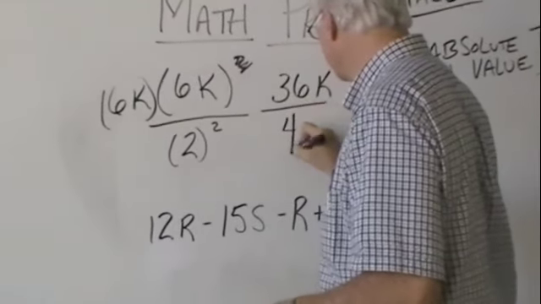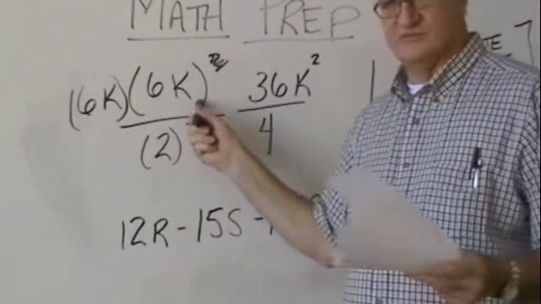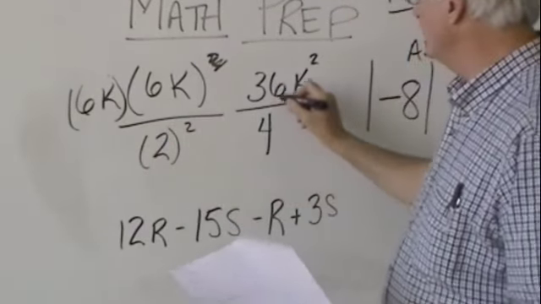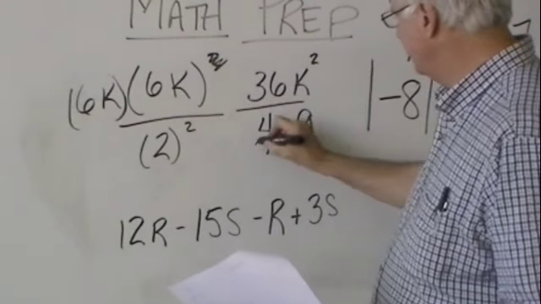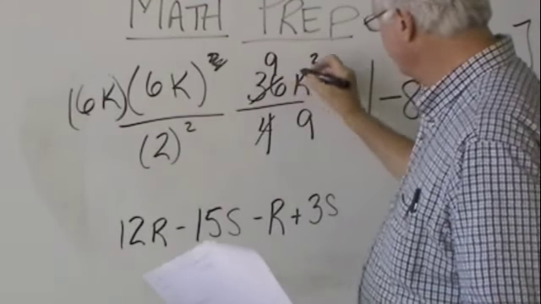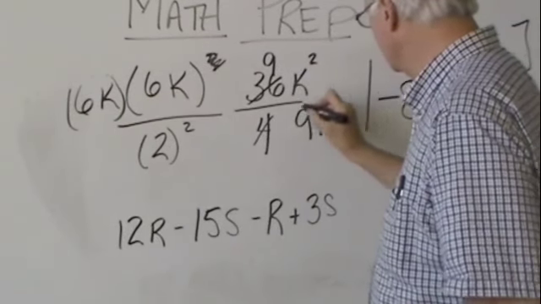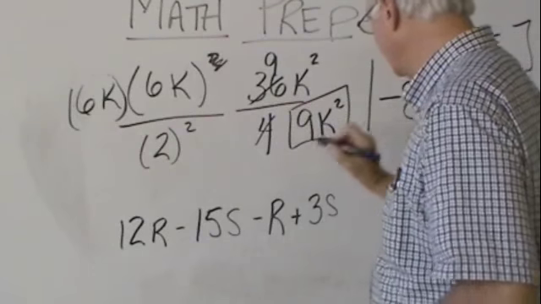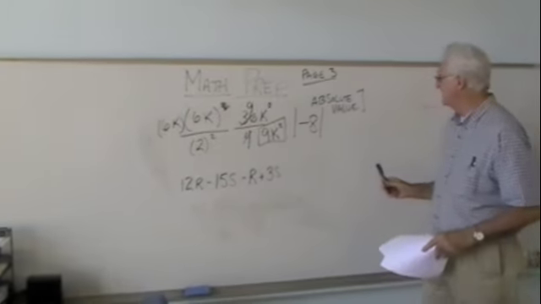That's it. What you have is, they'll give you all sorts of crazy numbers over here, okay? 4 into 36 equals what? 9. And you have no effect on the k squared. The final answer, 9k squared. That's your easy answer there, okay? Very simple. The reduction here is the key to it.